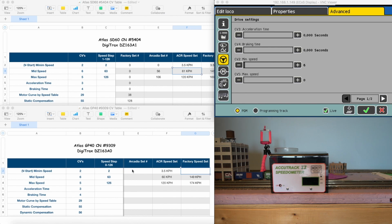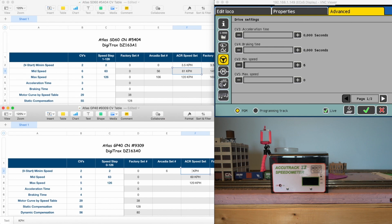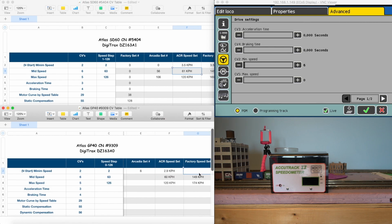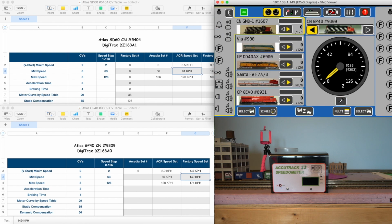Okay, so let's write on speed step 2, a value of 6, and that was 2.9 kilometers an hour. Factory speed, it was 5.5. Okay, so mid speed, let's go back here. Crank that up. Let's see what we got.